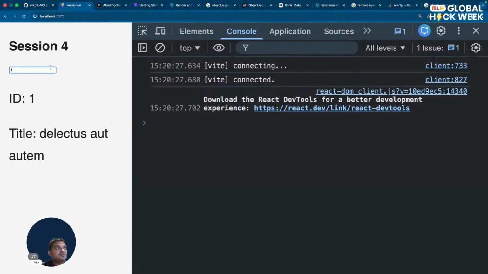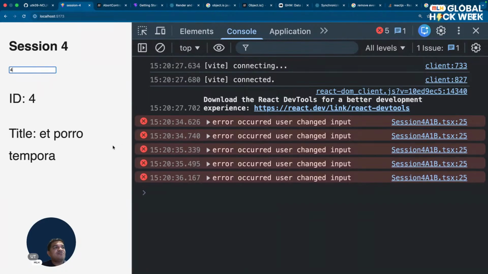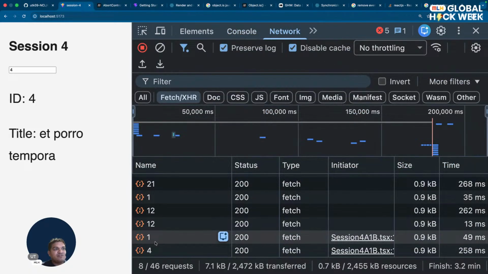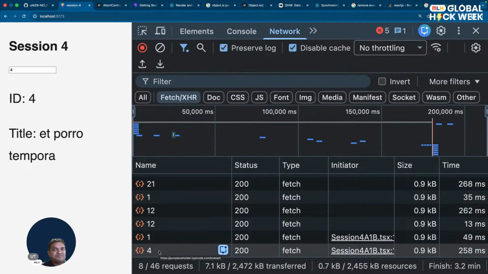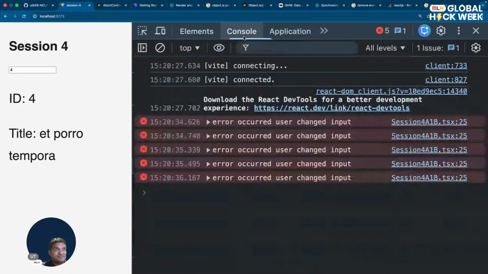We get the todoResult, make it two, then make it three, then make it four. Then we have the user changing the input multiple times, but we end up with the last one, which is four. So after one, we have four, which went in with that delay.